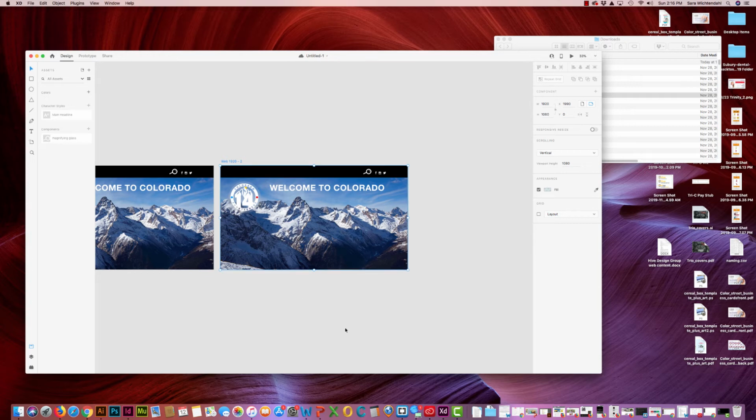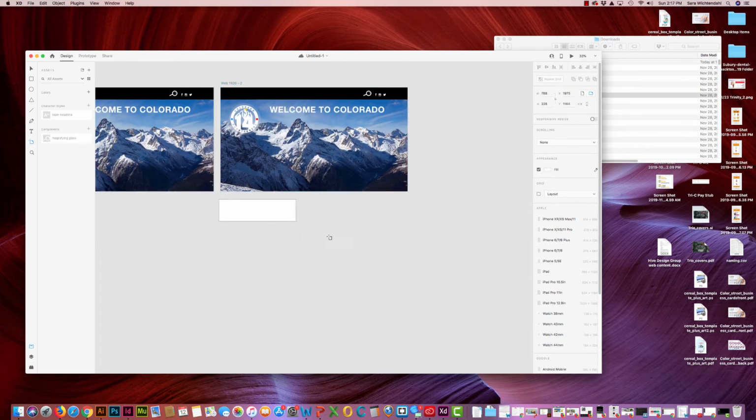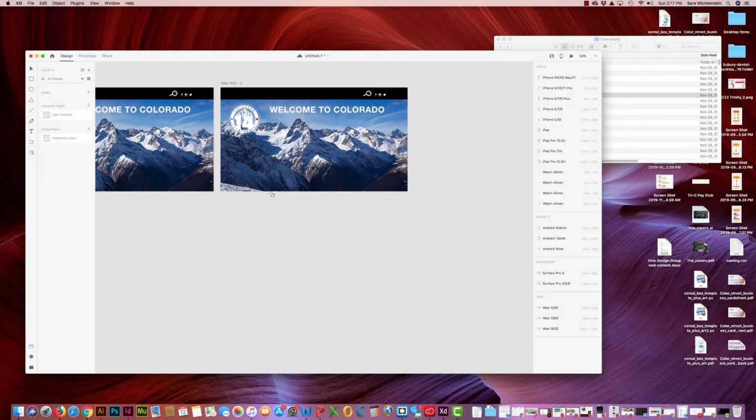So I can also create a custom new artboard simply with my artboard tool. I can click on that and just drag out whatever size that I would like. I can also set how big I want this to be. So if I said I still wanted it to be 1920 by 700, I'm not sure. That will create, I can type in that size. I recommend if you're trying to make sure that everything is consistently sized, you can do that. We'll do pop-up windows and overlays in our next videos, but you can manually type those in as well. And I don't want this artboard, so I'm going to go ahead and delete that one.